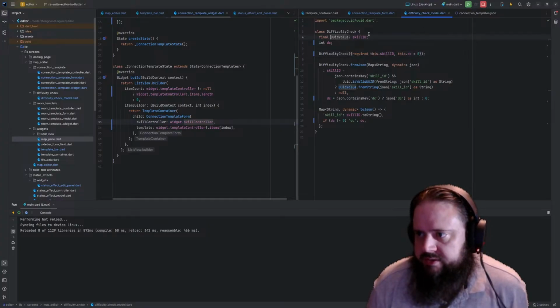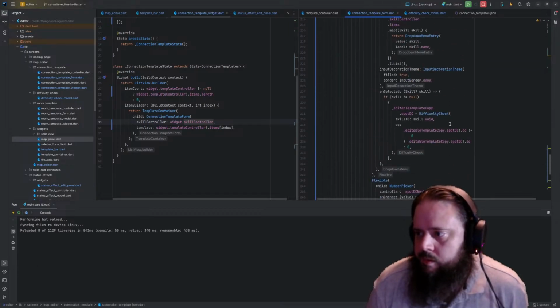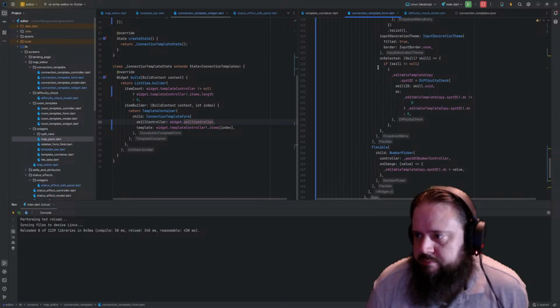I don't think I want this to be final. I think I just want to say that you can modify this. That's what I think, because that really makes a mess in here.